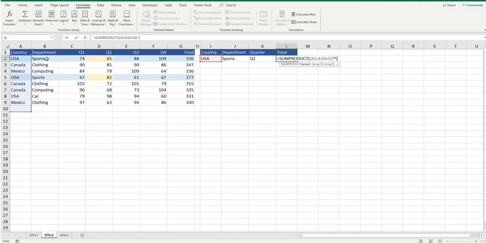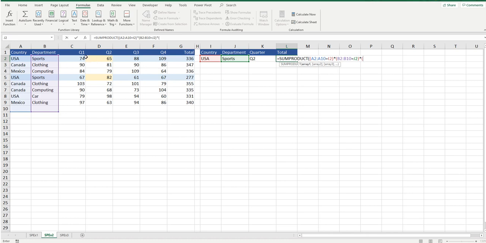Now we go into this sports criteria, or this department, and we make sure it's the same length. I might give you an example when the length does not match after this. So we say where that is equal to, rather intuitively, sports. We close our bracket, multiplication sign, open another bracket. You can see they're just sets of ranges with criteria inside of brackets.